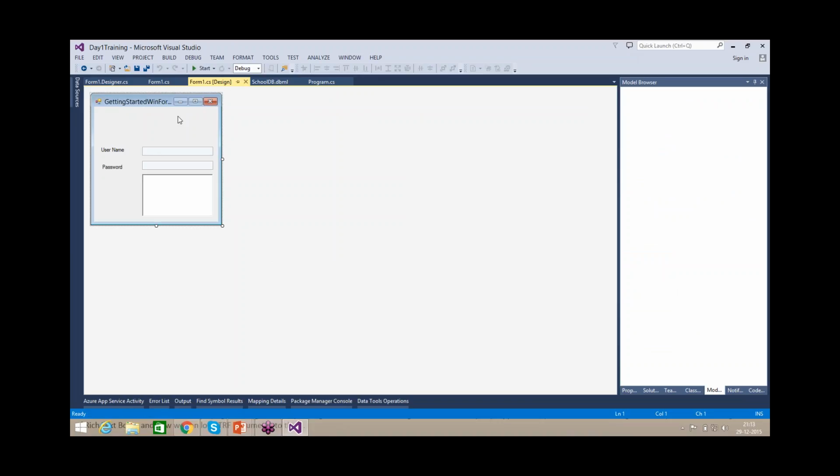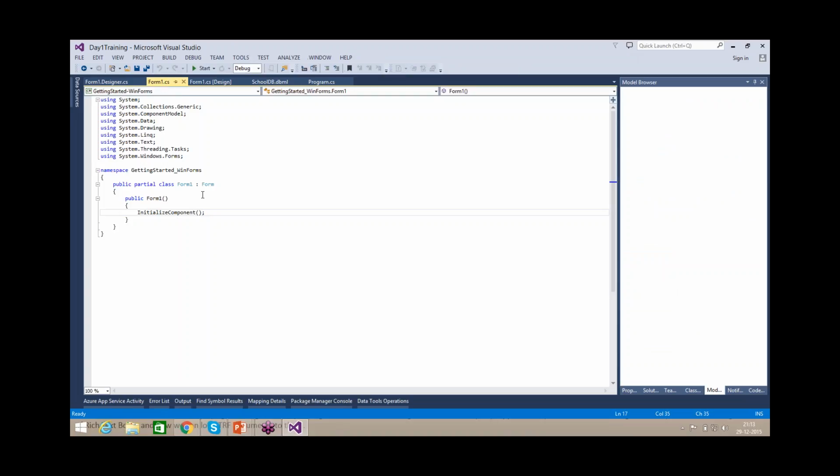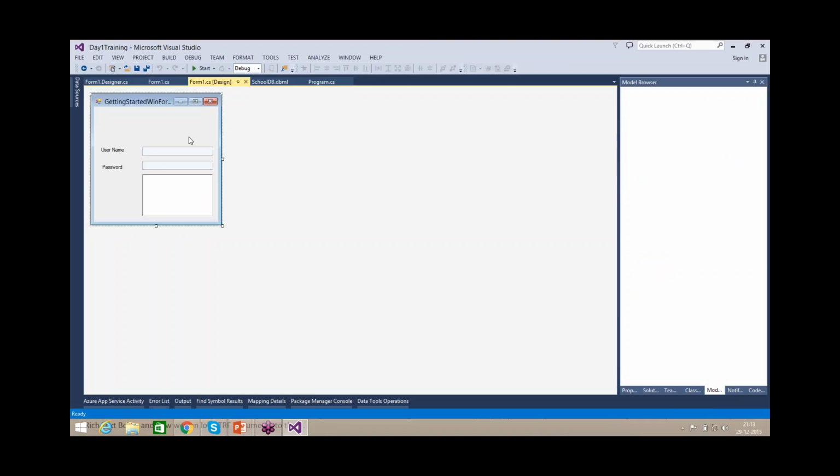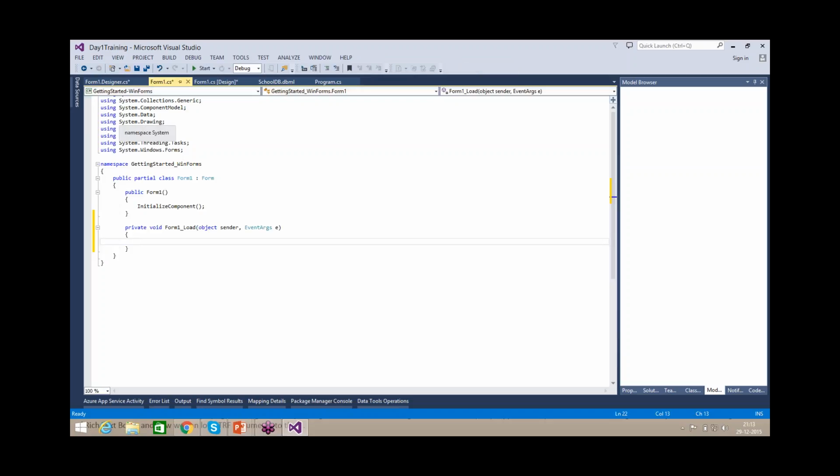Okay, so you can write that load event directly, or what you can do is simply double click on your form in the designer window. Anywhere you double click on the form, it will generate an event for you, Form1_Load.